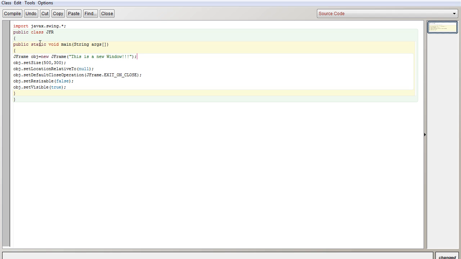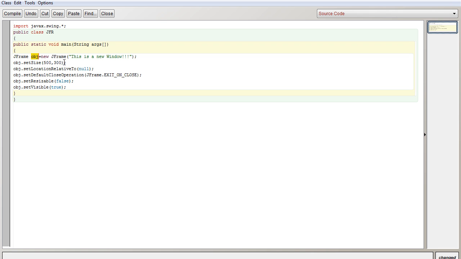Now you can see what we are doing is using objects, using functions of this object. So this object of JFrame is calling the functions of JFrame, that is the functions defined in the class itself. And using these functions, it is actually setting the variables of this object to different values. And these are the variables which control the different properties of the JFrame object. So that's really how this program works.